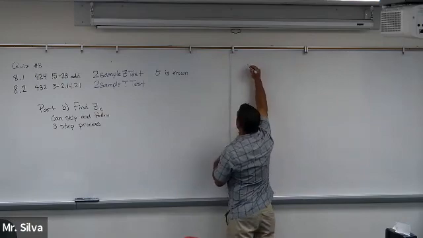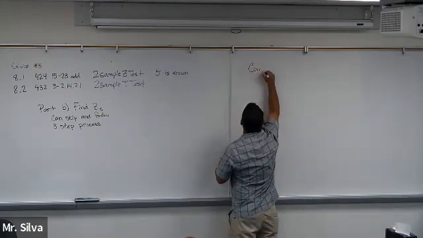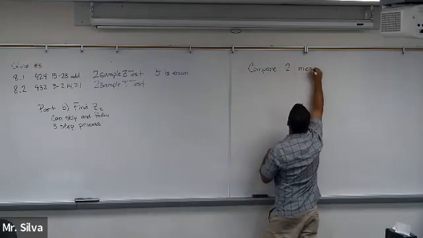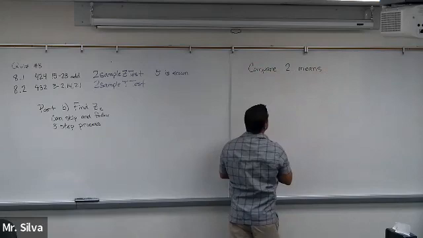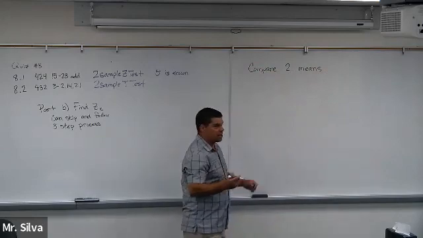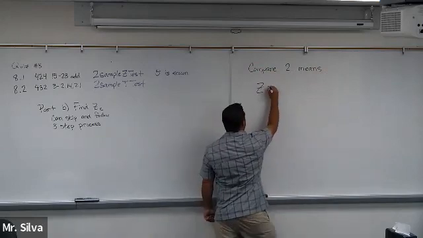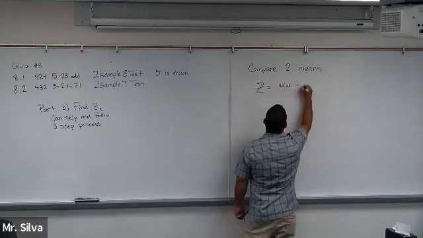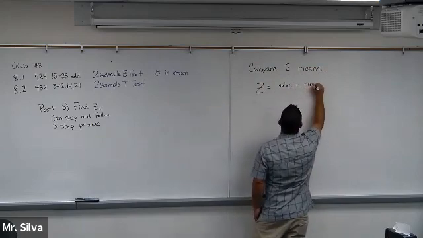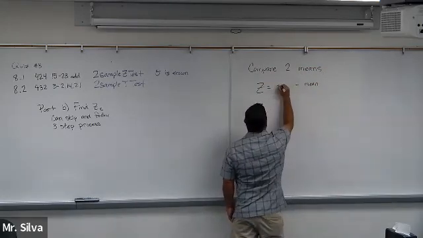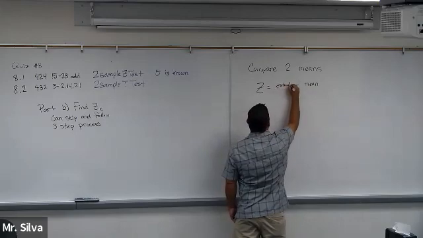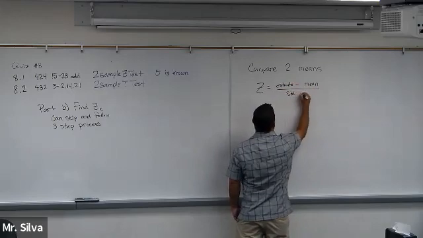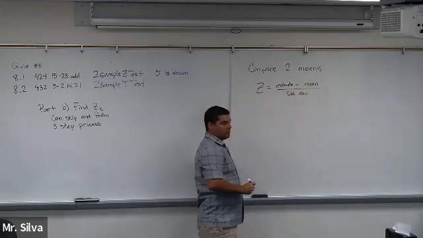So in 8.1, we're going to compare two means using a z-score. So a z-score goes like this: z equals some value minus the mean, or they actually use the word estimate. They're going to take an estimate of a population, subtract the population mean, and divide by a standard deviation. That's what a z-score does.